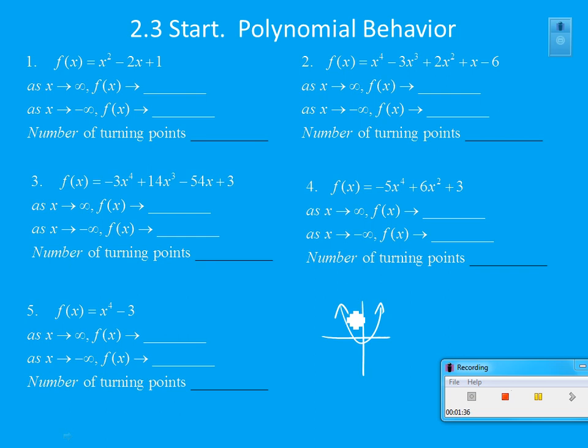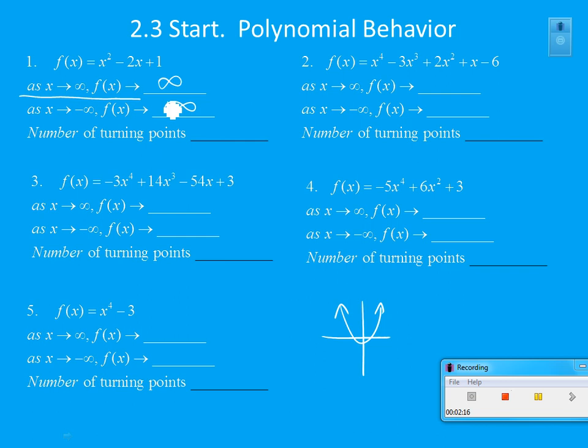Now the end behavior just refers to what's happening as x gets larger and larger and larger, what's happening to the y values, and then what's happening to the y value as x gets smaller and smaller and smaller. Notation looks like this. That piece right there says, as x approaches infinity, f of x approaches something. So in this case, as my x values get larger and larger, what are my y values doing? They're going up, up, up, so they're approaching infinity. As x approaches negative infinity, aka as x goes to the left, what are your y values doing? They're also increasing.